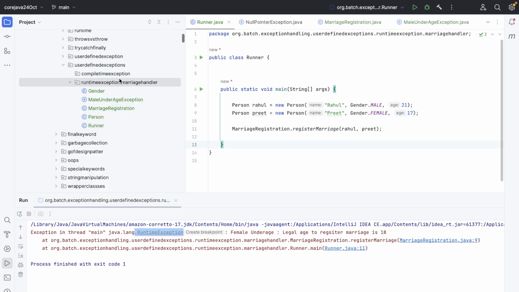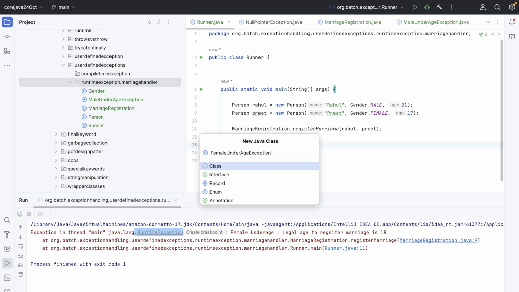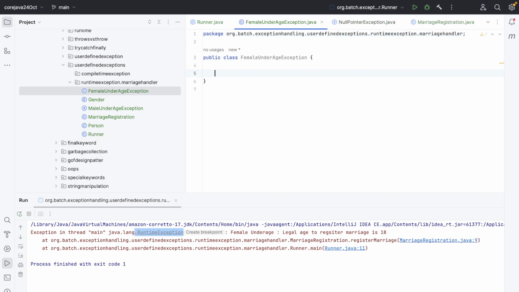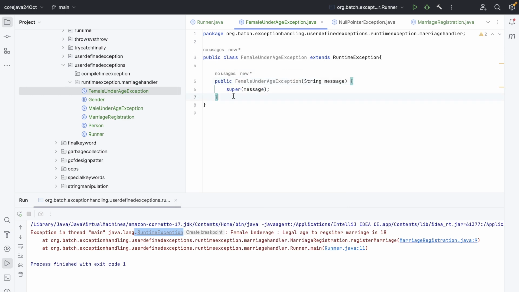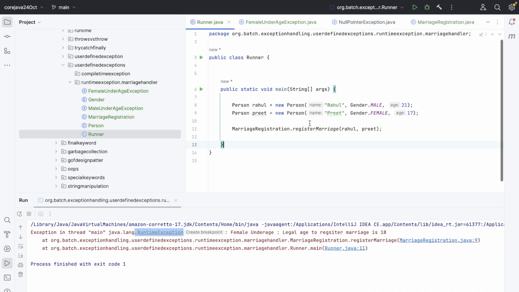Yes. So we are going to create the female one, same thing, nothing new. FemaleUnderageException. Over here simply extend the RuntimeException class and add a simple constructor taking a message, and that's it.